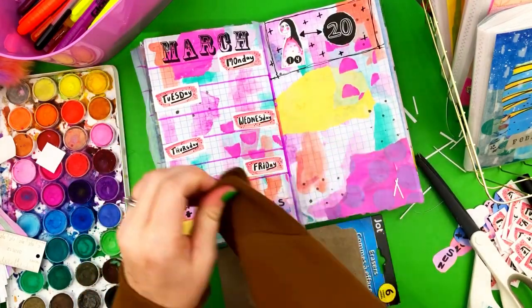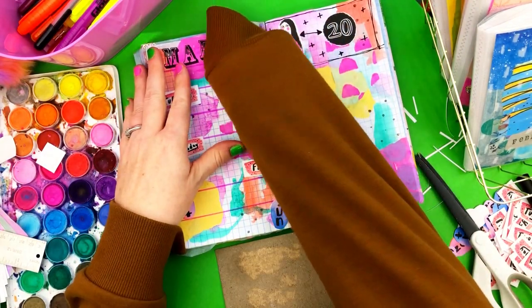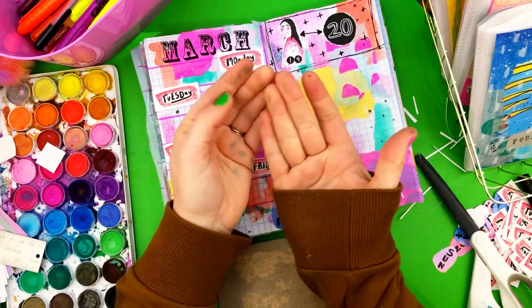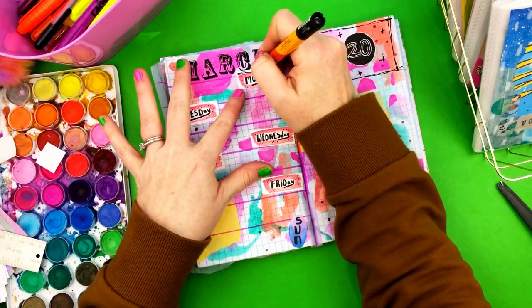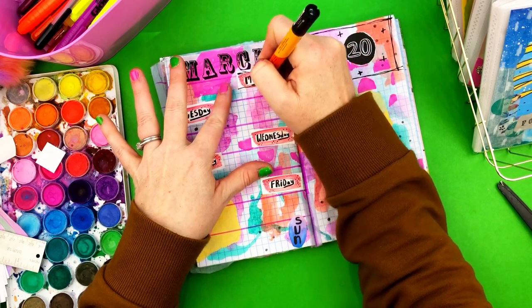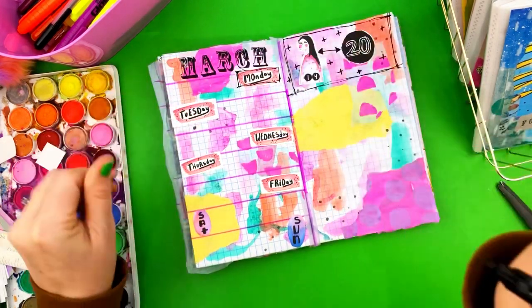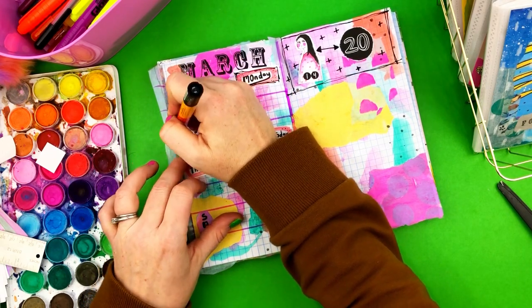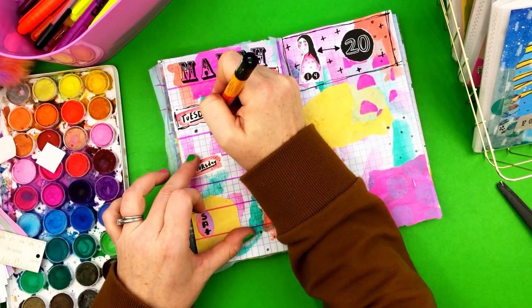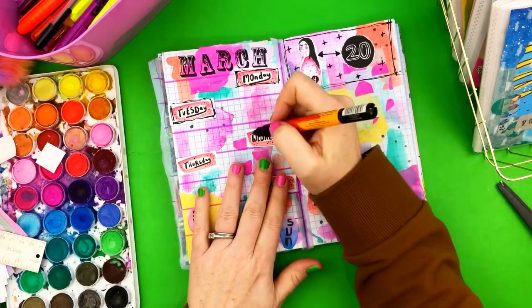Ugh, I'm getting dirt. Look at my hands, look at this. It'll rub off on your paper. Okay, kind of gonna make a little more marks here. Just art it up a little more. Make it pop a little more.